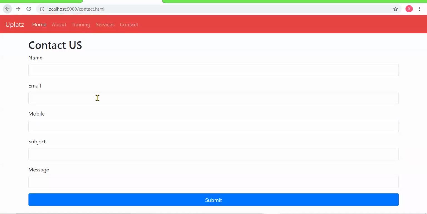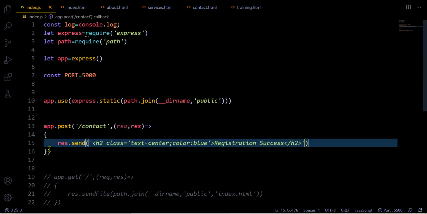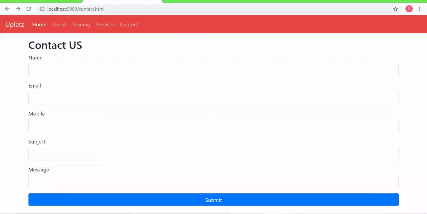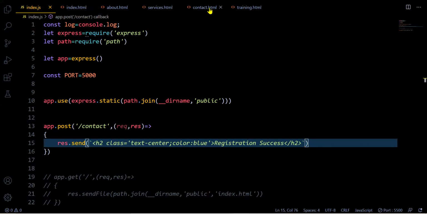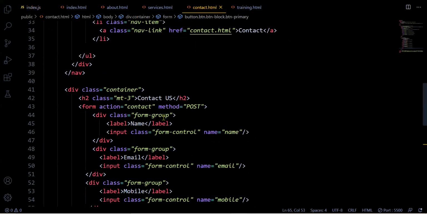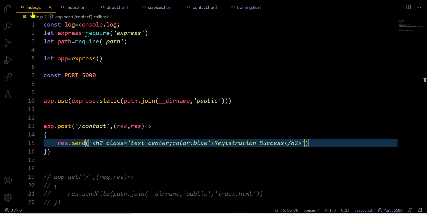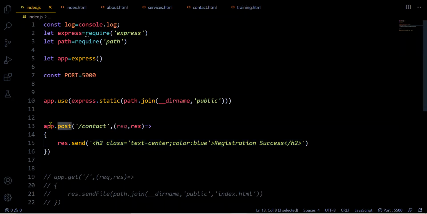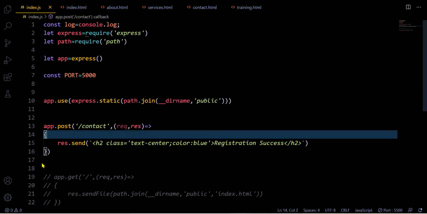And now inside of this app.post, because here in the form page, we are having one form in the contact.html. We are processing that form by using the HTTP method post. So if you want to process the post method, we need to make use of the post method here in our index.js, app.post. And now here, let me write the logic first to parse that incoming form using the module called body parser.